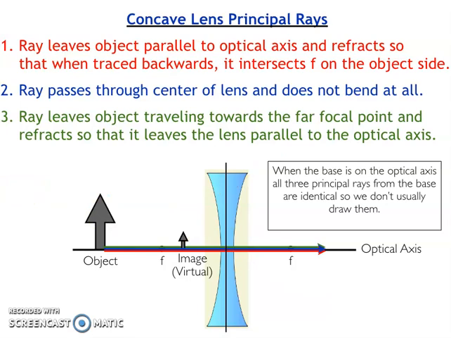In this case, I've drawn the object sitting on the optical axis the way it is drawn in lots of textbooks. If the object is on the optical axis, then all three of these principal rays are exactly the same thing. And so the base of our image also lies on the optical axis if the base of our object is on the optical axis.